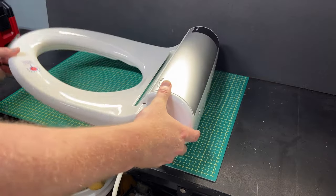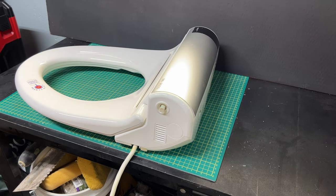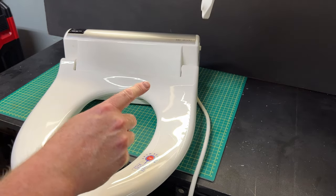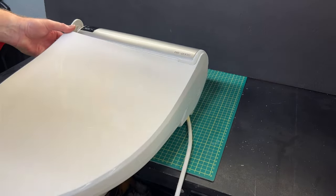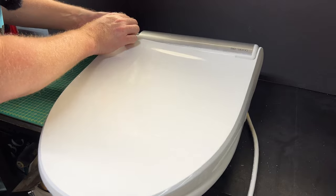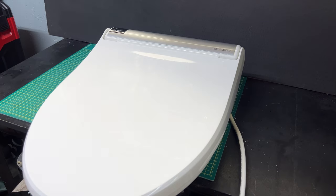Let's give it a test drive - look at that! When you get used to a slow-close lid and then you lose that functionality, it's one of those creature comforts I just cannot recommend enough. To put the lid back together, I like to hook the right side first because there's that nice protrusion from the damper. Do this in the down position since the damper has come back down, then slightly lift out until you hear that click. Give it a test drive - and would you look at that. It's really that simple.